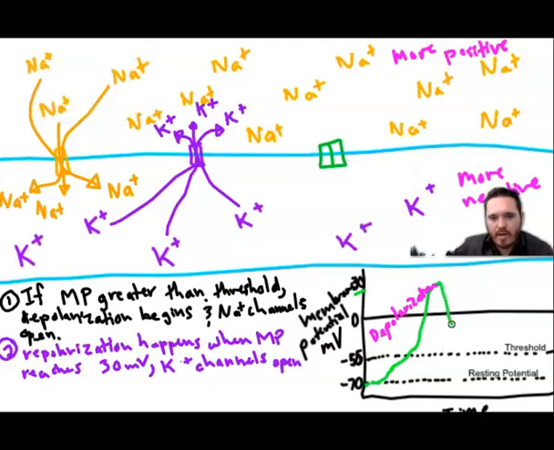It's getting more and more negative, gets below the threshold, below even the resting potential, and we call that hyperpolarization because it's getting really, really negative inside the membrane because of all the potassiums leaving. And then there's this period called the refractory period where it takes some time to get back to the resting potential. Okay, so I'm going to just write repolarization. Okay, this area from here to here is the refractory period.